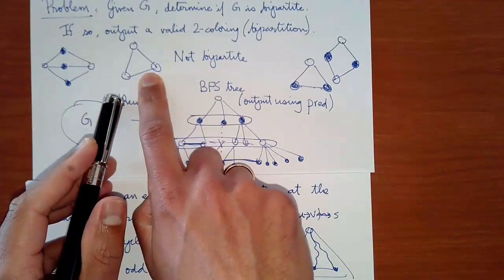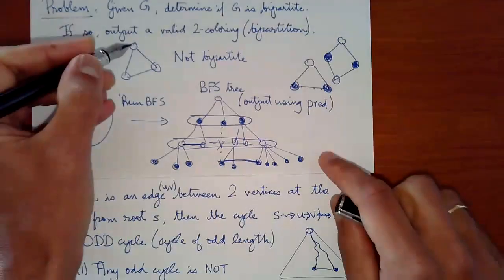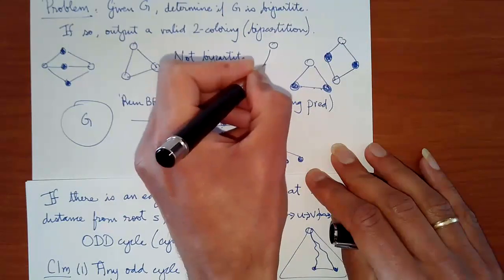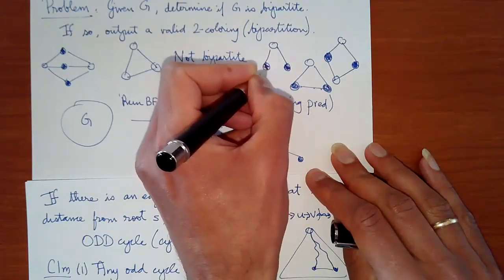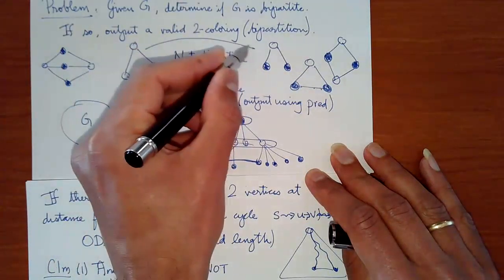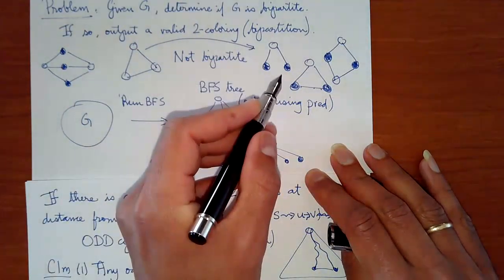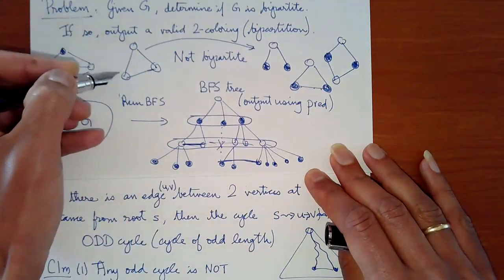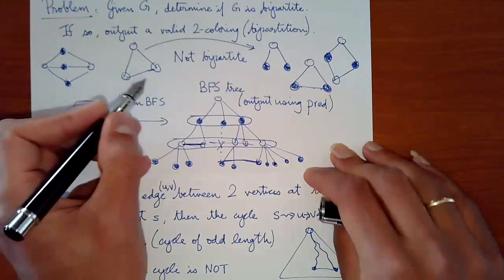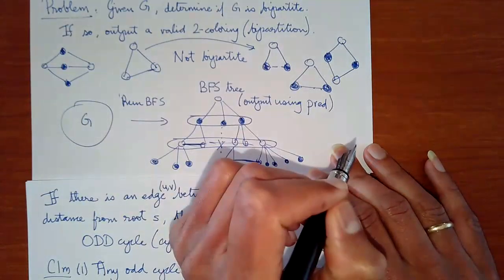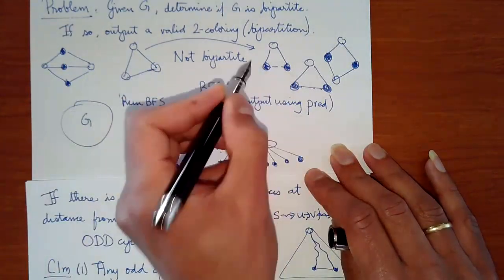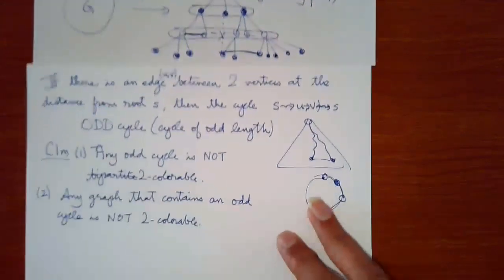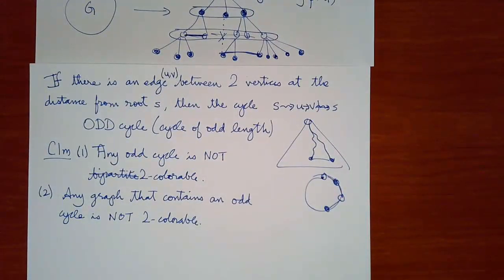So consider doing BFS on this graph. So let's say you did BFS. Let's say this is S. You're going to end up with this tree. Right? This is the tree that you're going to get. In this tree, if you go back to the graph and say, okay, let me look at every edge and see, does this edge go between layers or does it go within layers? You can detect that this edge goes within a layer. And the moment it goes within a layer, you can say the graph is not bipartite because you found an odd cycle. Okay. Does that make sense?